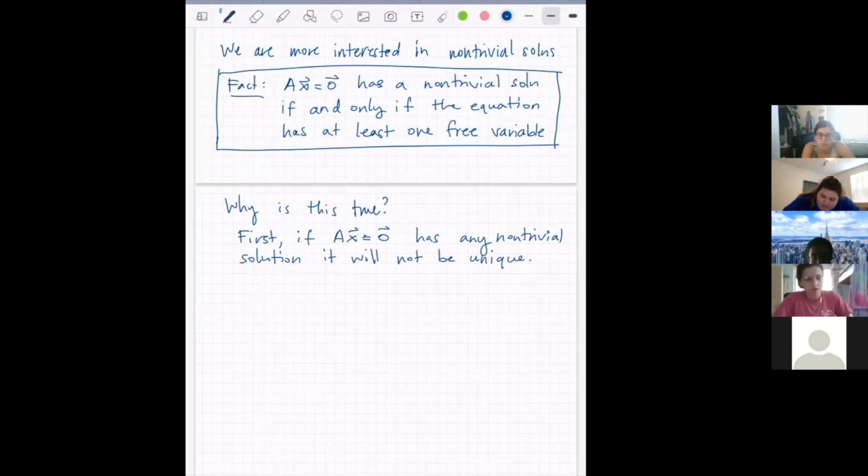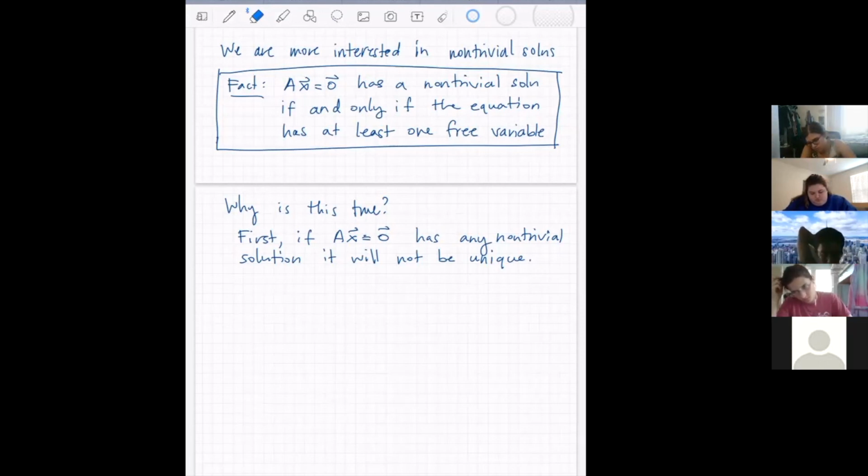So this is because if we have a unique solution, then we only have one, right? So we go from that single unique solution. If we have a non-trivial solution, we have to have infinitely many solutions. So this is that thing that we talked about at the beginning. You either have one solution or you have infinitely many or you're inconsistent.